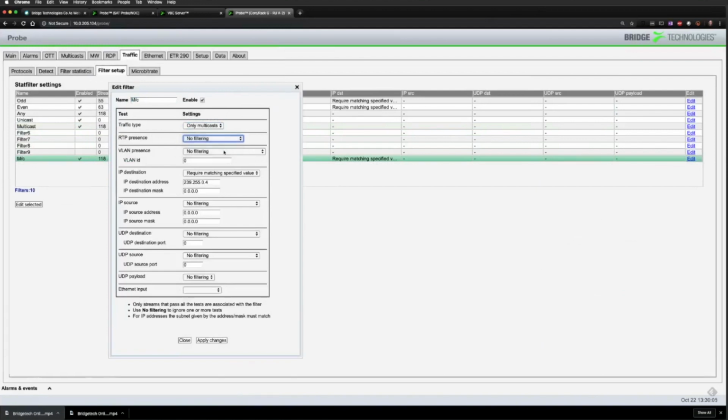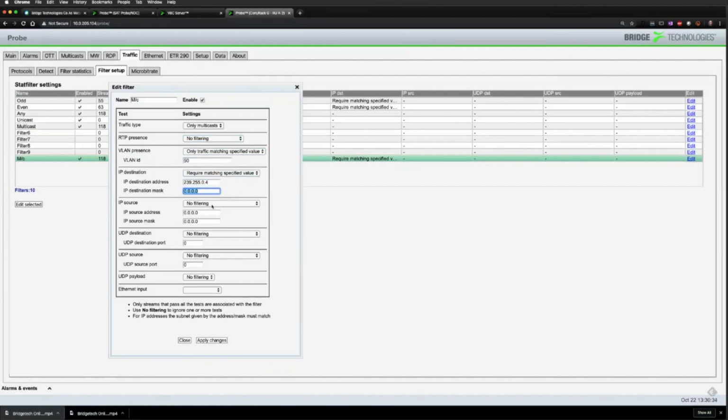Do we look at VLANs? Tagged, untagged, specific value. Maybe I'm only looking for traffic that's tagged VLAN 50, for example. IP destination: I can set up a destination and a destination mask, so I can check all IP traffic going to a particular network, for example, or a host.